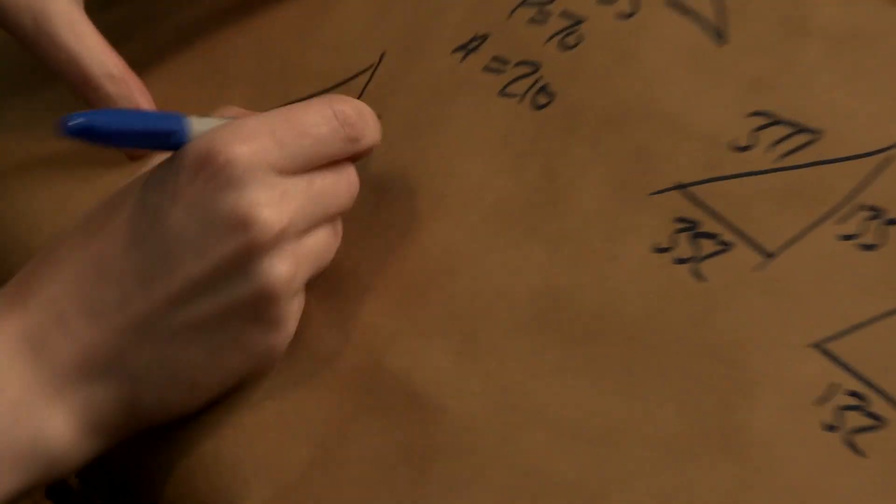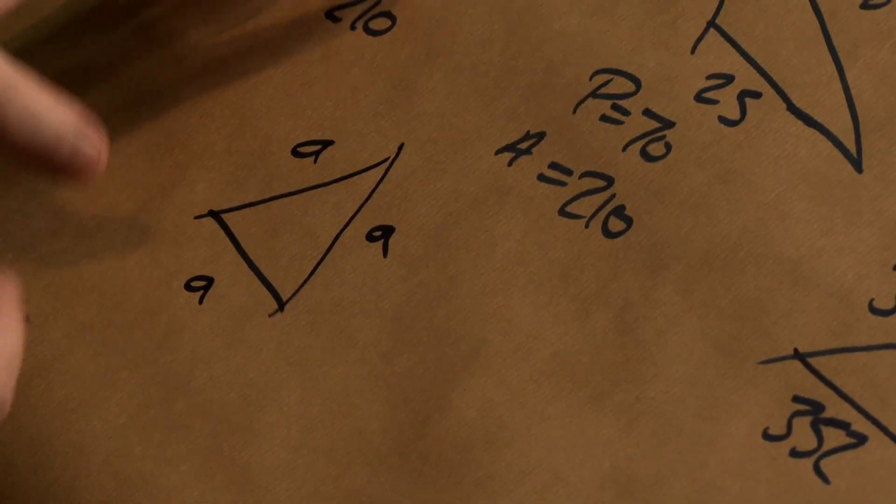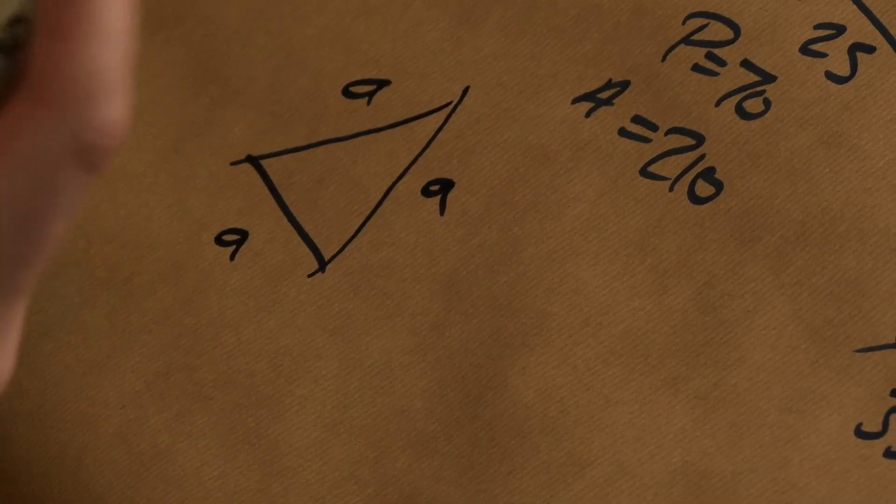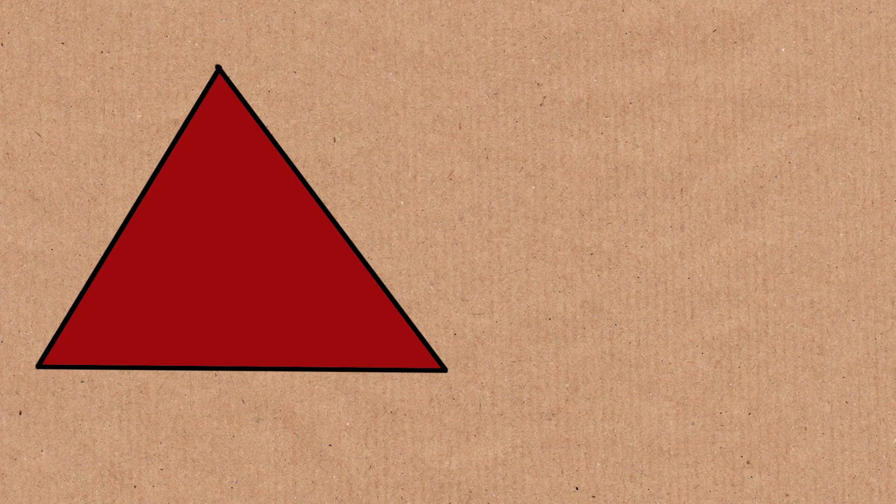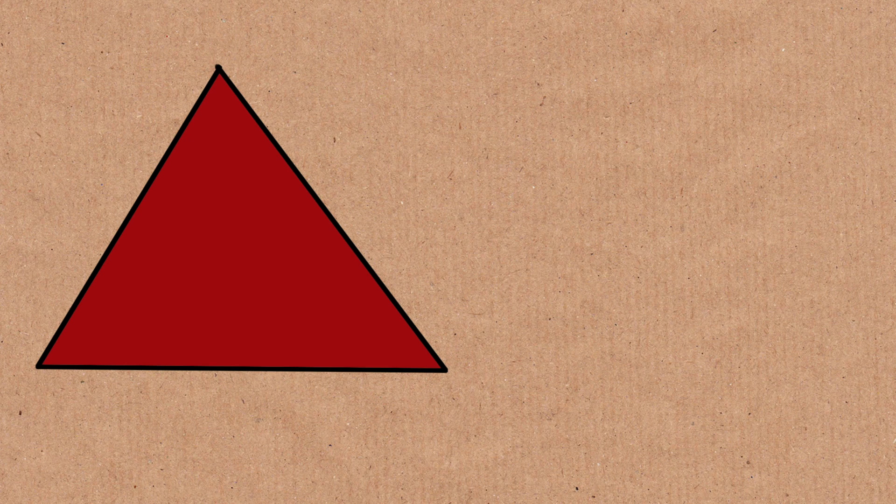So I said there were no equilateral hero triangles. It's just impossible. So you've got a nice equilateral triangle, all got the same side. I'm afraid your area is always going to have some sort of root. It's always going to be some irrational number. It's horrible. But there are some near misses. And so there are a few examples of this, but I like this one in particular. 13, 14, 15.